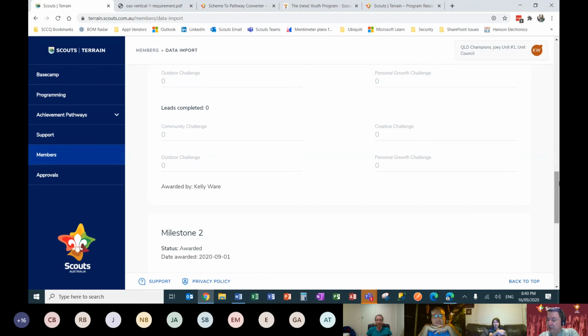What have we got here? If we're adding a Joey who will link to Cubs and achieved a Joey challenge in the new program, or is it just milestone through working in this year? You can set it to start wherever you want. Remember, with milestones you do not need to start at milestone 1. Generally, if they're in their 3rd year age bracket, so a 7-year-old Joey, a 10-year-old Cub or a 14-year-old Scout, you would start them on milestone 3, versus a 1st year Joey, Cub or Scout, you would start on milestone 1.